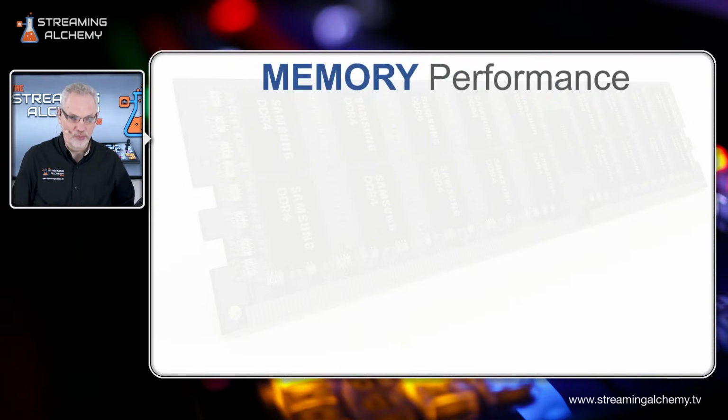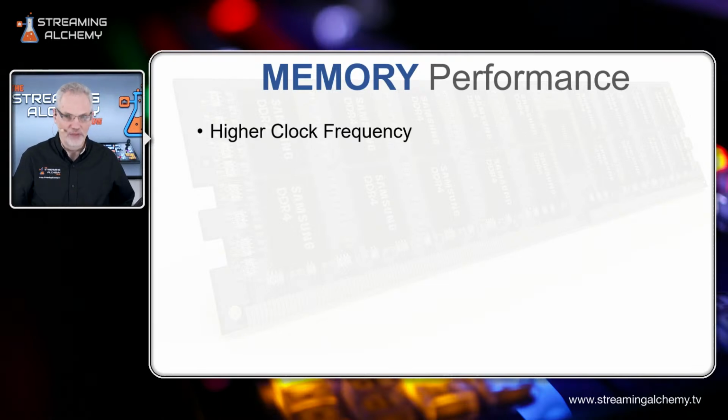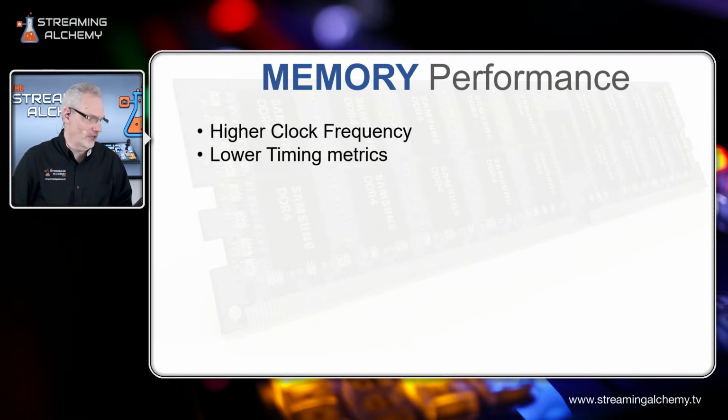But when we think about memory performance, that's something that we don't give as much consideration to. But like other things, memory is clocked, it's computers, so it has a clocking frequency. What the clock frequency means is how often a memory card can provide or read data from the bus on the system. And basically the memory cards are mostly 64 bits, so it's 8 bytes at a time. That's what it's reading on and off the card. So it's definitely impacted by the clock frequency of the card.